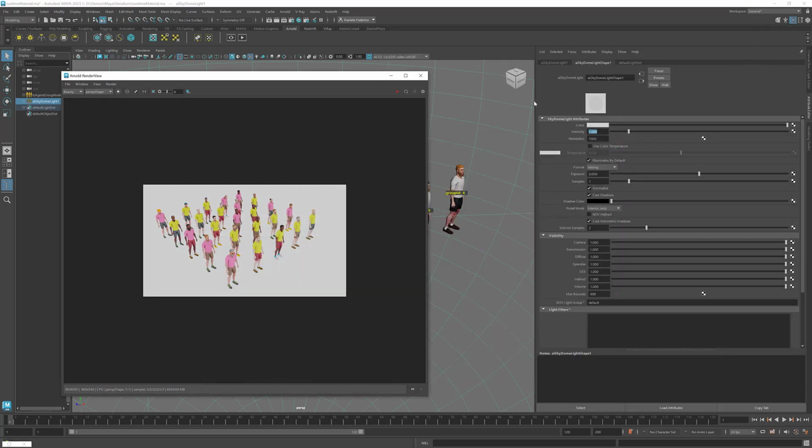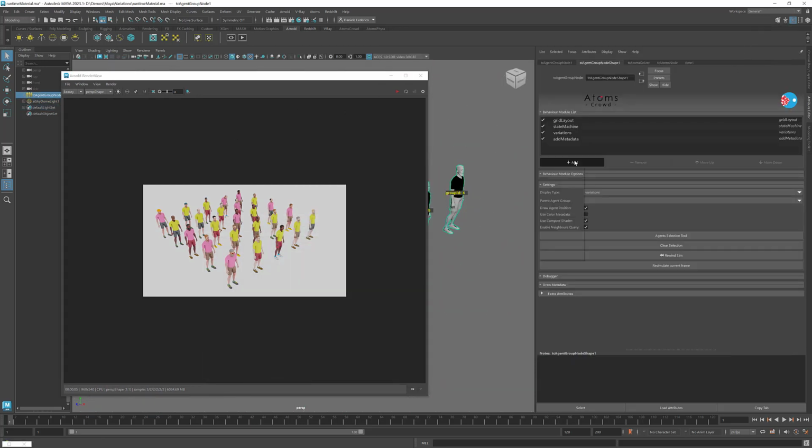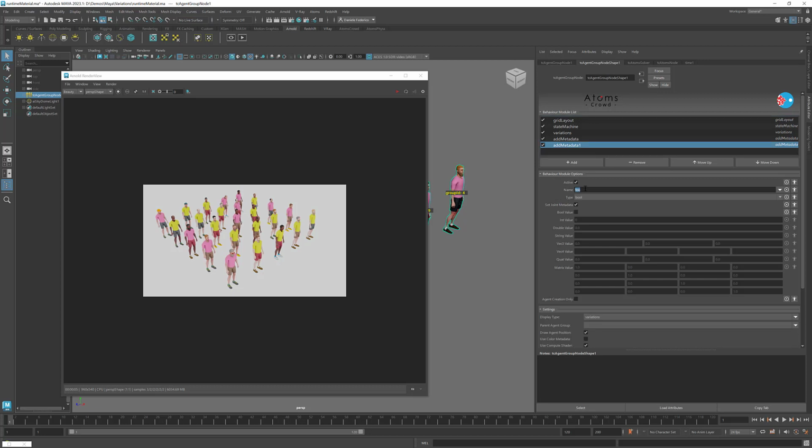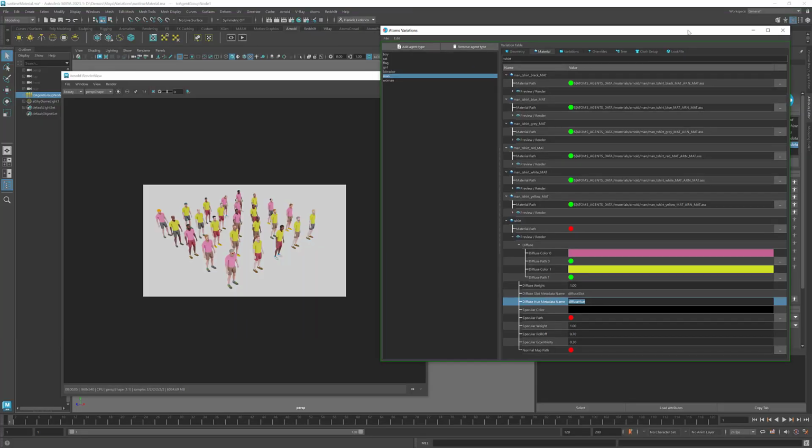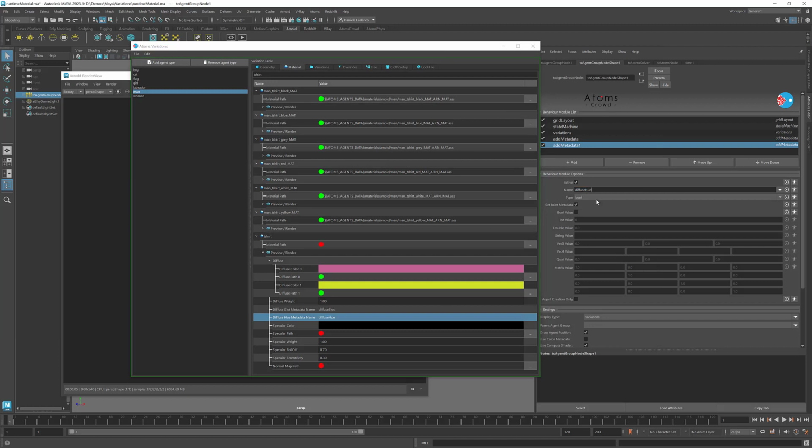Now if I go back to the agent group, I can add another metadata and provide the diffuse hue name. Let me just check it again. The diffuse hue. This one is an int. In the Arnold case, again, for your specific render engine, always double check the documentation about the type.